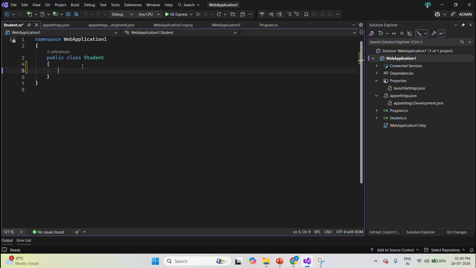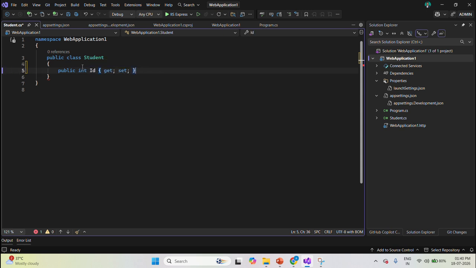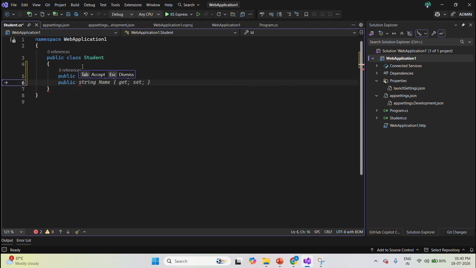It has two simple properties, id, and let me create one more property, name.